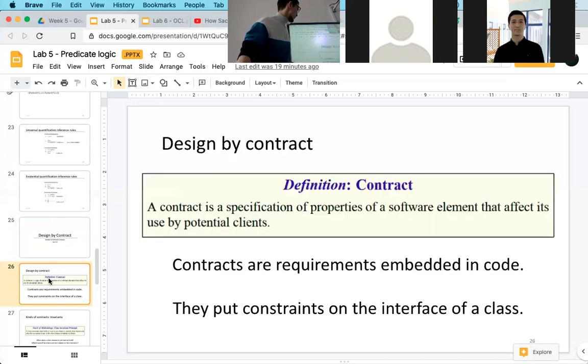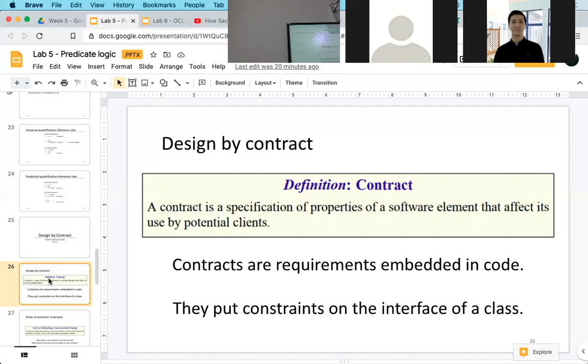He called it a contract, something you agree to follow when you're using this program. That's the definition he gave: a contract is a specification of properties of a software element that affects its use by potential clients.